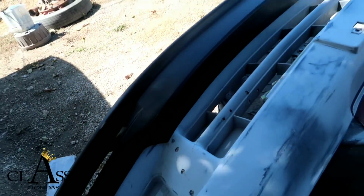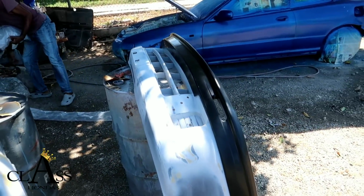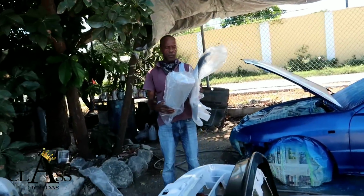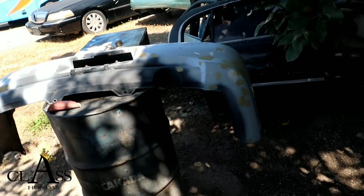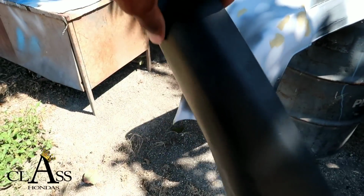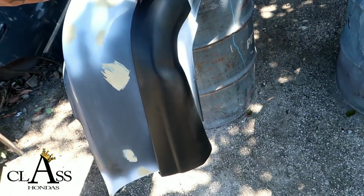Alright, so yo, some have a new lip, but some adjustment needs to be made for it to fit properly. So this will also be going in blue. Alright, and we also have the, see them on here? This is a rear lip setup for this one. Yeah man, people, so this is the rear lip setup. That will go on the Integra like that, right?